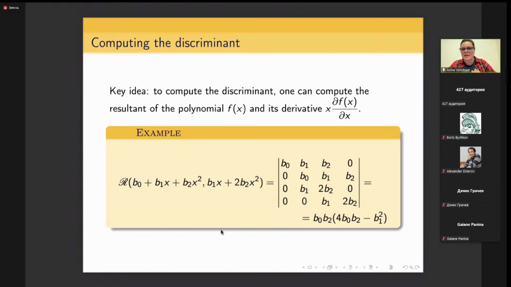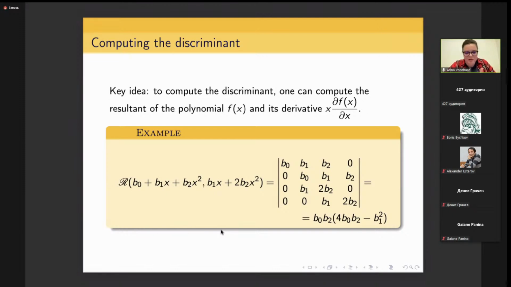Okay, so at least you can agree at this point that computing stuff explicitly probably is not a good idea if you want to learn something about these polynomials, about the resultant and the discriminant. And maybe in order to get something, we'll have to sacrifice something. And this something is going to be some extra information.